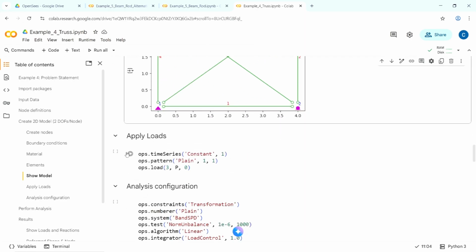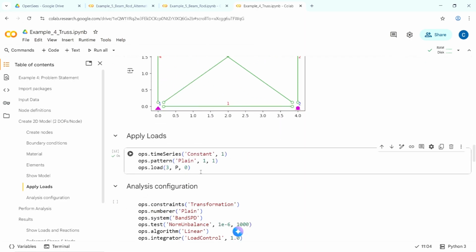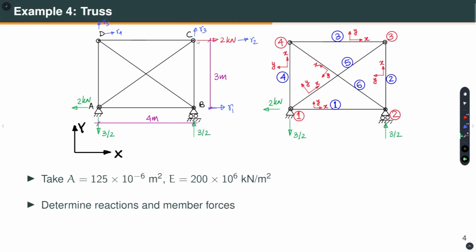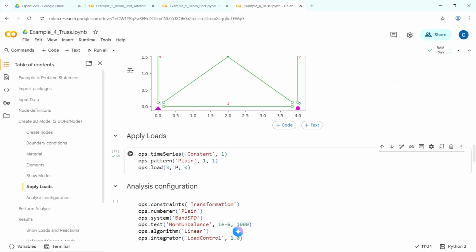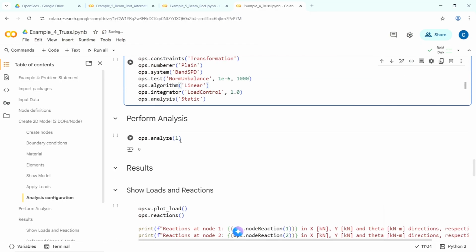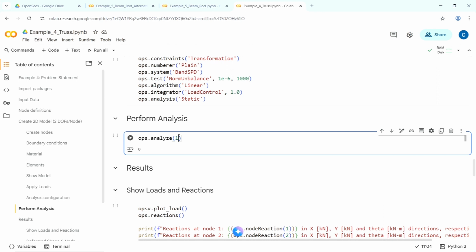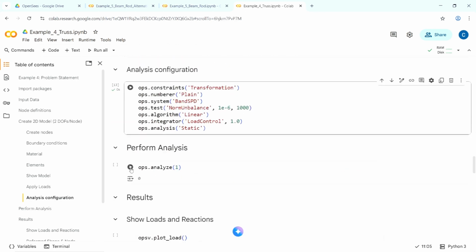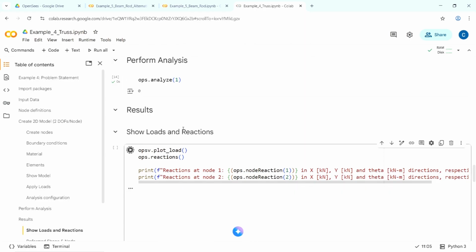Okay. So, apply the load. Here, what is the load I am applying? Let me go back to the problem. At this node, that is node 3, in the x direction, I am applying a 2 kilonewton load. So, node 3 in the translational degree of freedom, I am applying P, which is positive, and it is to the right positive. So, therefore, P, and the vertical is 0. Okay. So, this is the load that I am applying, and then these are the standard analysis configuration. We will keep using it for now, and then analyze it, and we will talk about the step later on. So, let me run it, and then we can see the results.